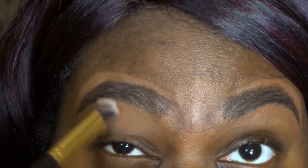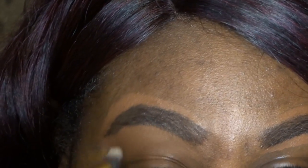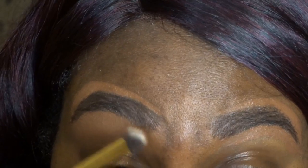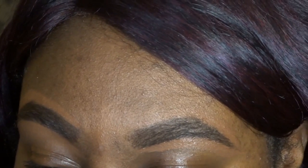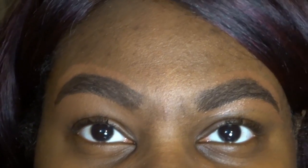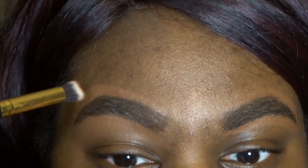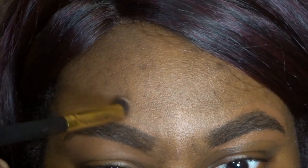And what you want to do is take it down to blend it out. Just drag it down like this. And don't worry, guys, this stuff takes practice. It took me forever to be able to do this kind of stuff. With practice, you'll get the desired look, and everything that you see people doing, you'll get it eventually, but it just takes practice. You're not gonna be perfect on the first try.